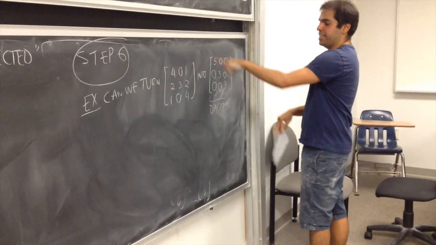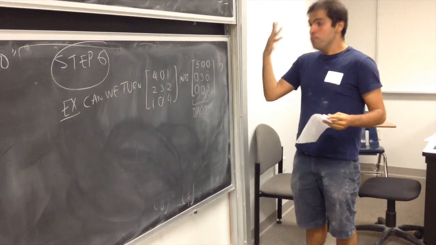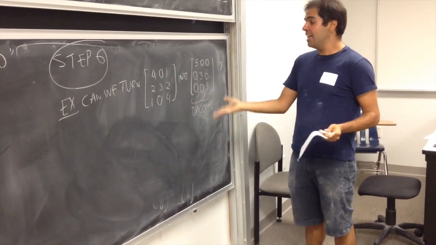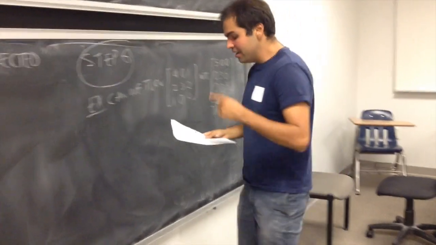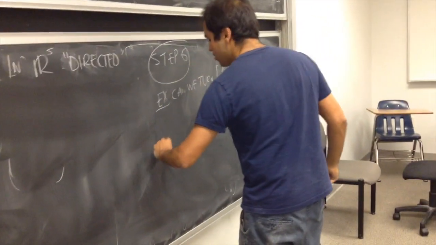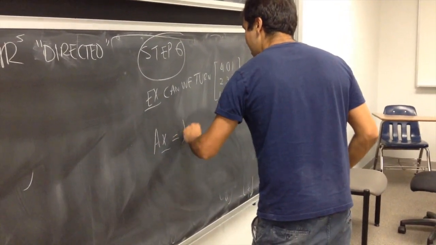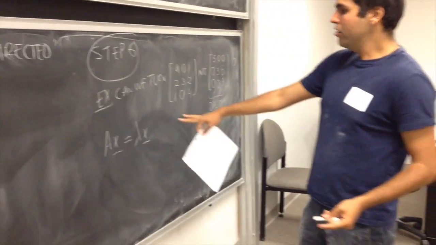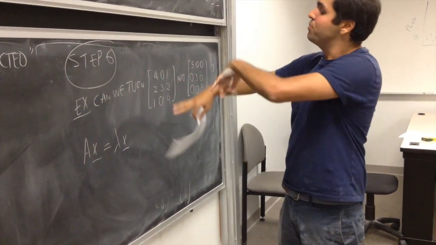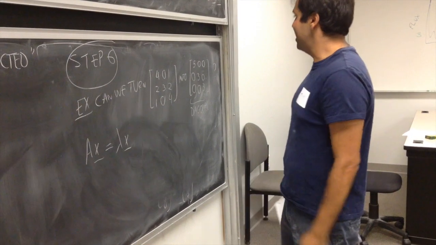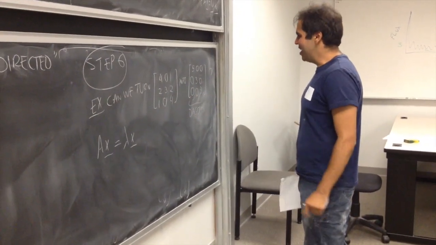Everything is 0 except for the entries on the diagonal. It turns out most of the time we can, and it's kind of related to a process called eigenvalues. As I said, some are solutions to Ax equals lambda x, and they play a crucial role in this process called diagonalization. But again, I won't go into the details of it right now.